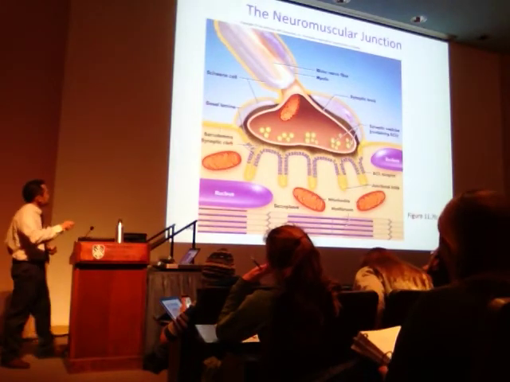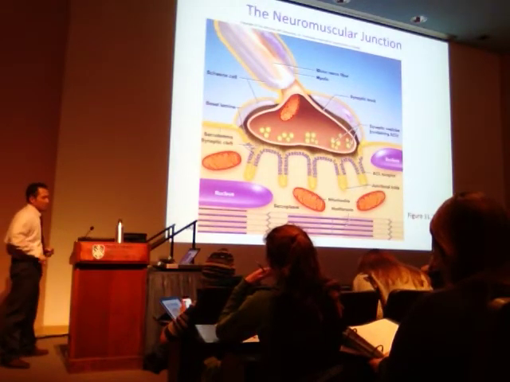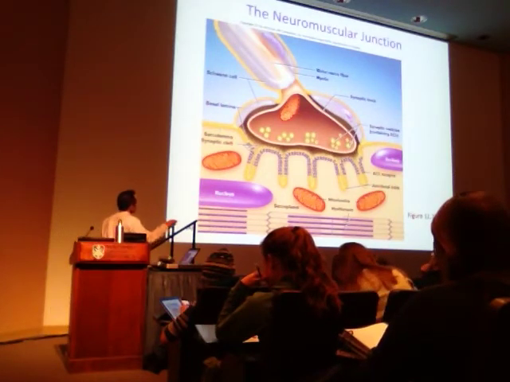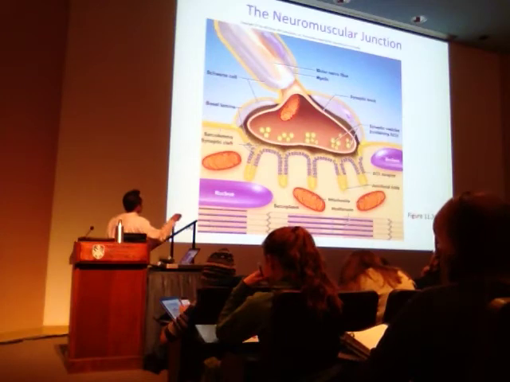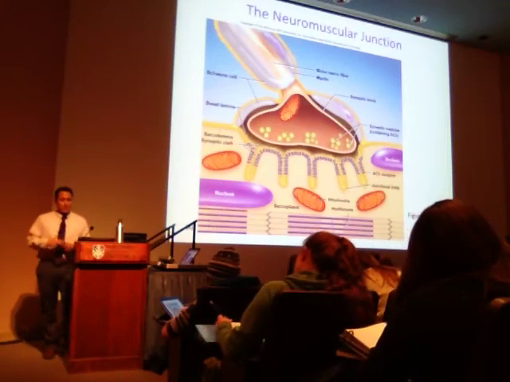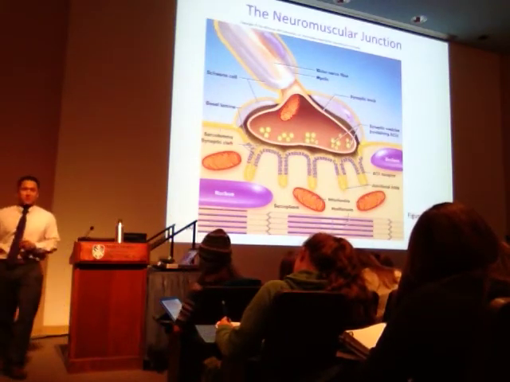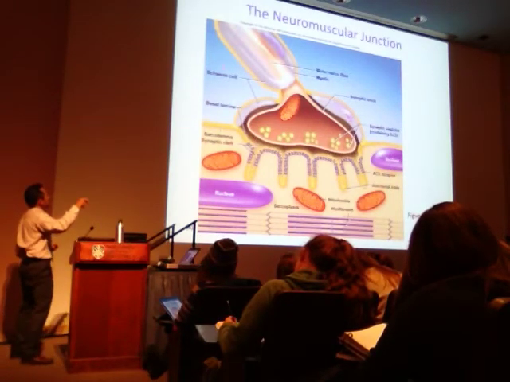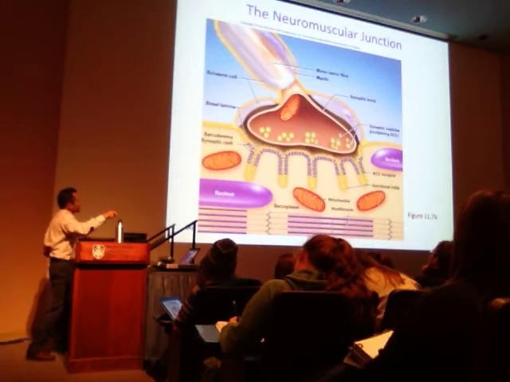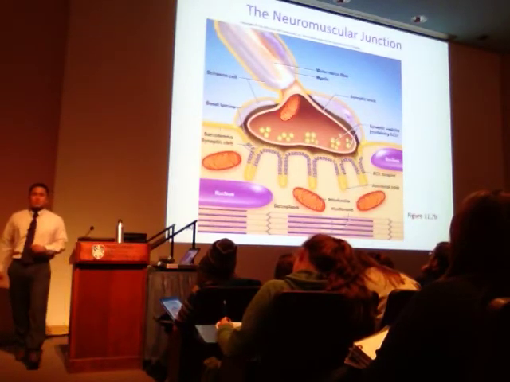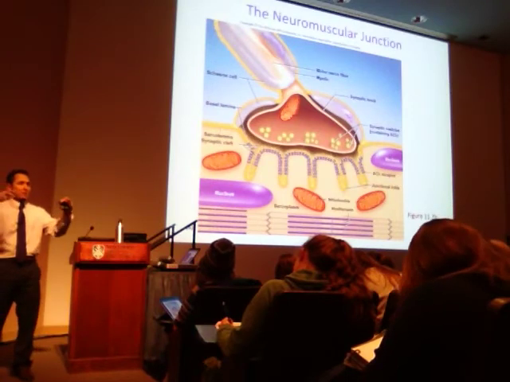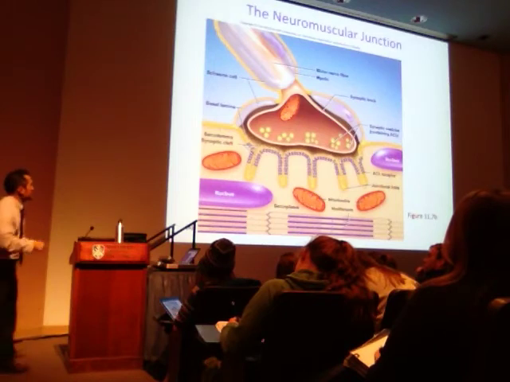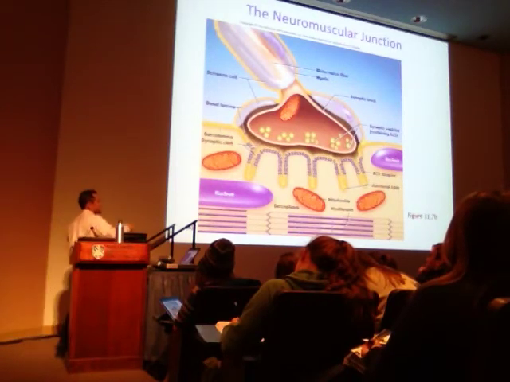The Schwann cell, you can see up here, actually releases some of its membrane and allows the synapse to be contained. It isolates that neuromuscular junction from the surrounding tissue. What that does is it prevents acetylcholine from quickly diffusing out of the neuromuscular junction, because the membrane from that Schwann cell helps to contain it within that space so that you can preserve the efficiency of making sure the signal is transmitted.